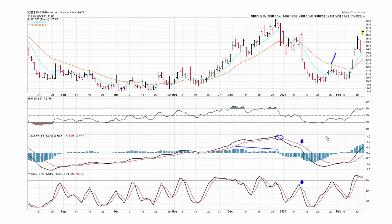So it moves up, gets rejected, but when it moves up, the MACD crosses, the RSI moves off of a low, and then it flags. And that's a really good sign, because as the stock moves back down, instead of the RSI dropping back to a low, it just simply flags. And instead of the MACD doing a kiss and moving back down, it actually crossed up and stayed above its signal line. And the stochastic cycled down and moved back up. So you got the stochastic crossing up here, you got the MACD crossing up here, and then you got the RSI breaking out of a flag pattern here, and it all coincides with the stock moving up, resting, and then breaking out again. So this was a really good trade.